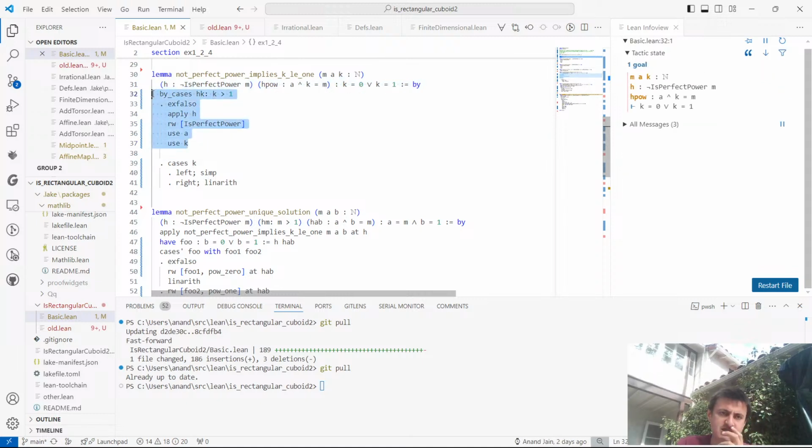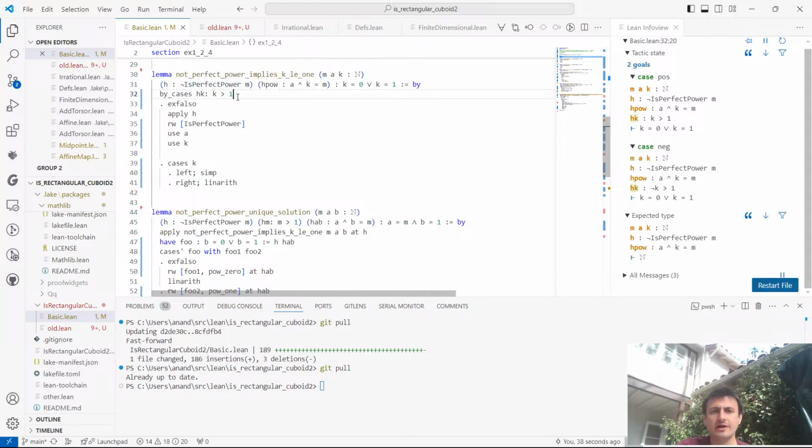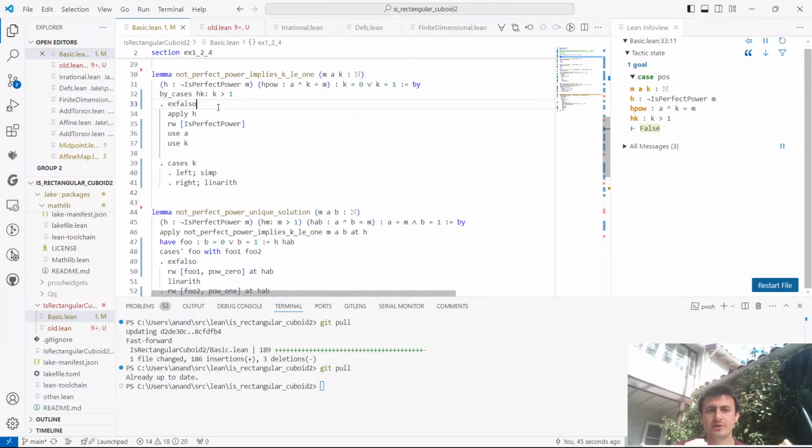Okay, I get this branch now. This actually makes sense. So basically we assume that M is not a perfect power, and we have some A and K pair, and we assume for contradiction that K is greater than 1. Then you rewrite the goal state to say we want to show that if we assume this, we can prove false.